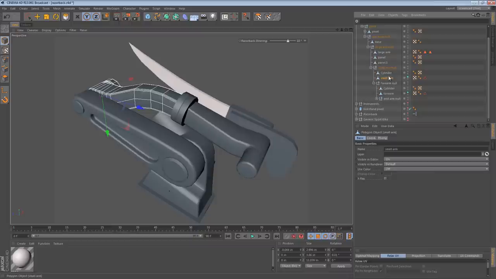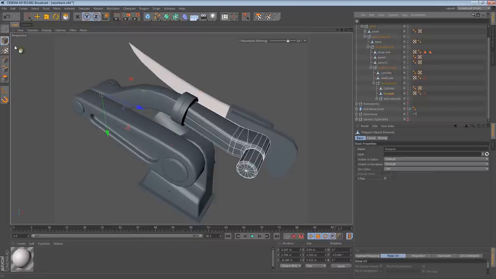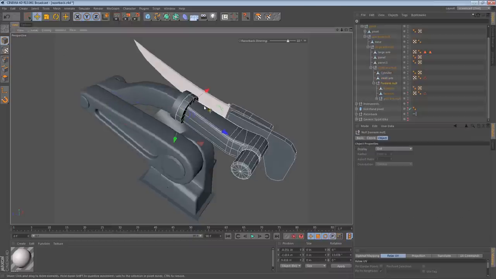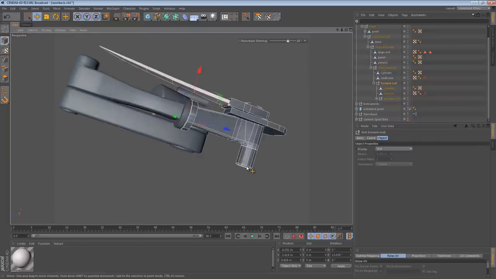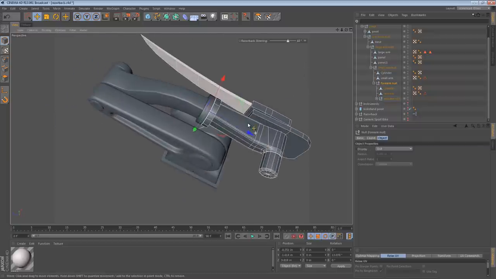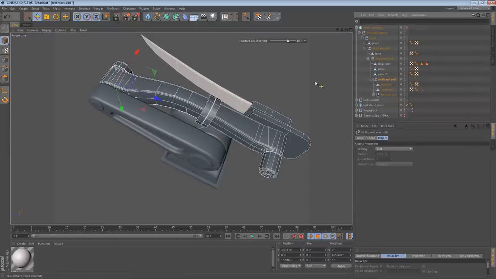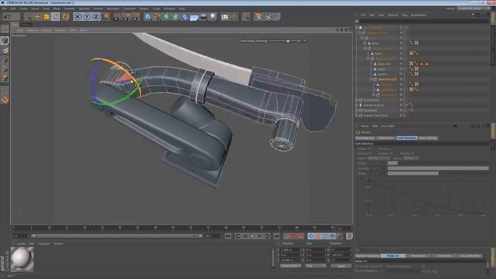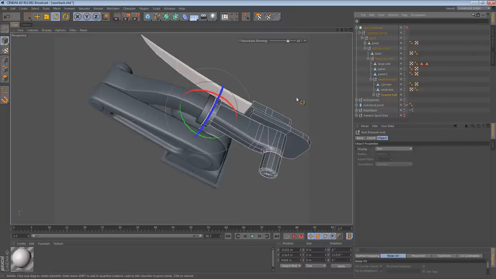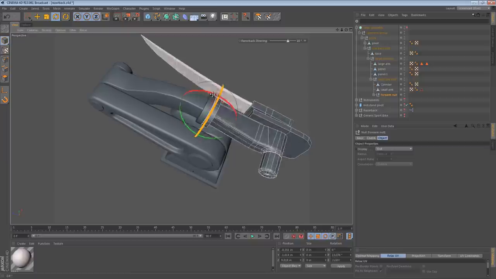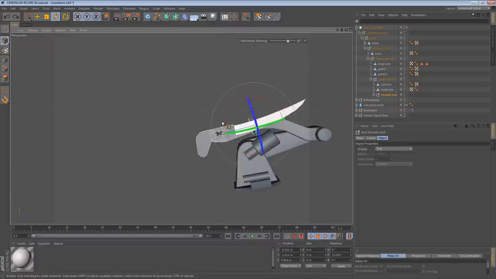So what we have now is two distinct sets of hierarchy and geometry. So we have this forearm area, we have the small arm, and the small arm null. So the small arm null contains everything, and the forearm null will rotate like this. So let's see how this works in the grand scheme of things before moving any further.